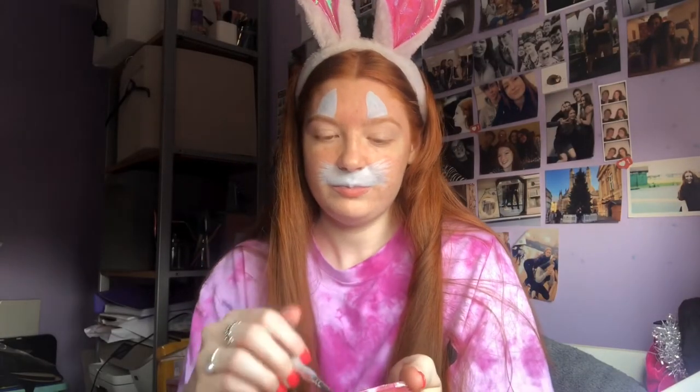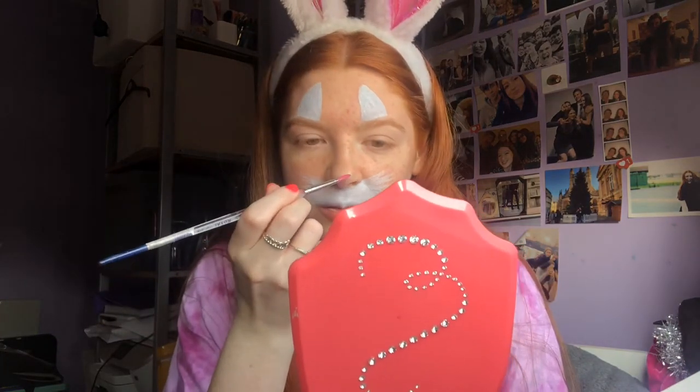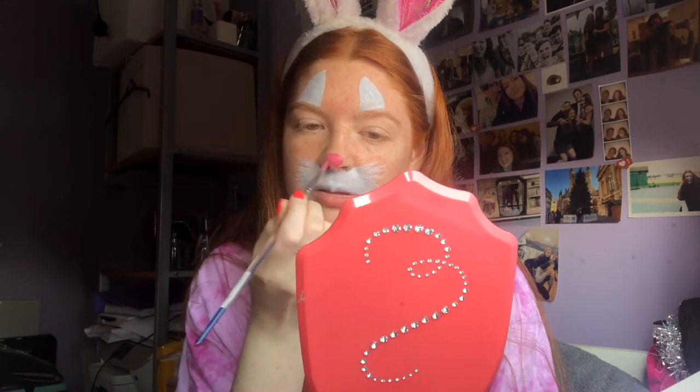Next I'm going to go in with my pink — I've got a pink here. Give my brush a clean, and we're going to draw on our little nose. I'm going to create a little triangle shape on the end of your nose. And you're going to create your secondary shape inside your ears, just following that triangle shape on the white. It should be dry — if the white's not dry, give it a second just to dry. There's my other ear — perfect.